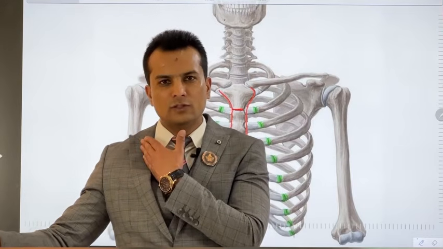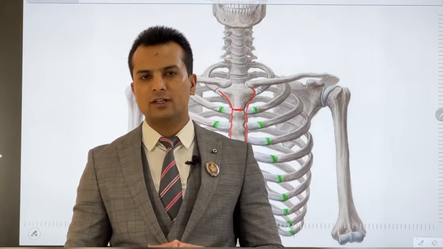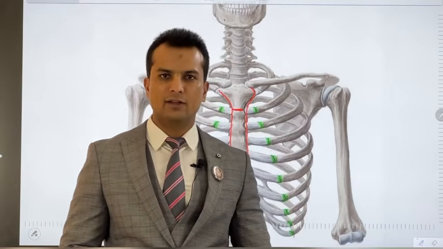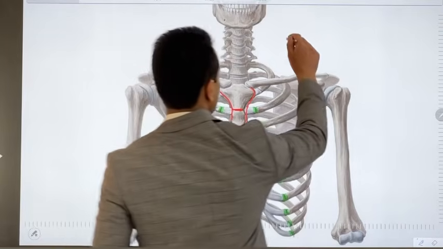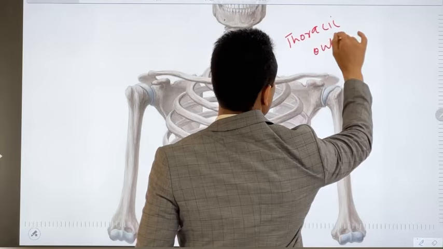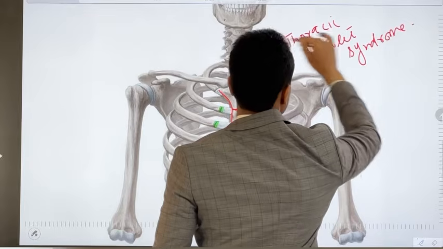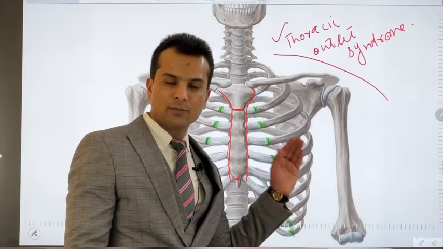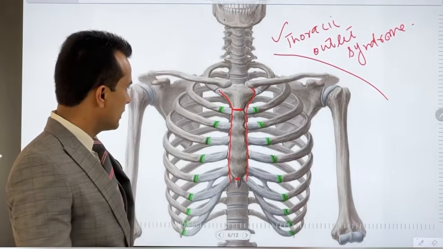If you compress the roots of the nerves, the patient will have neuropathic symptoms. So that is common in an extra rib that originates from the transverse process of C7, called a cervical rib. And this combination of symptoms and signs is called thoracic outlet syndrome: the compression of the roots and cords of the brachial plexus with the compression of the subclavian artery, and all these signs and symptoms in combination are called thoracic outlet syndrome.